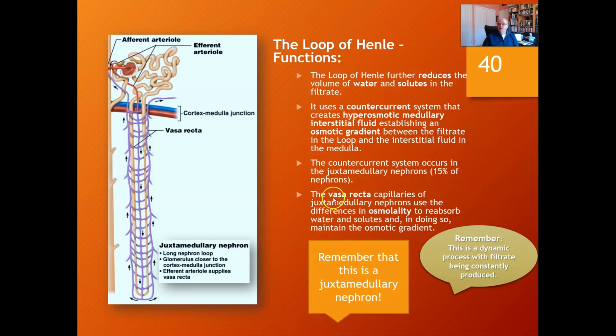It's a dynamic process. It's always very important to think of this as something that continues to happen. Like we talked about with the heart, blood's always going through it. Like we talked about with the lungs, blood is always going through the lungs and air is always coming in and out of the lungs. And if it wasn't, you wouldn't have the gradients for stuff to go down and move.